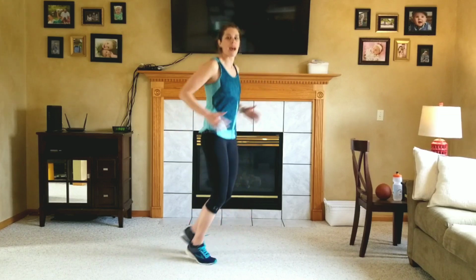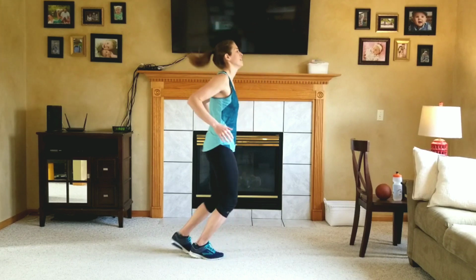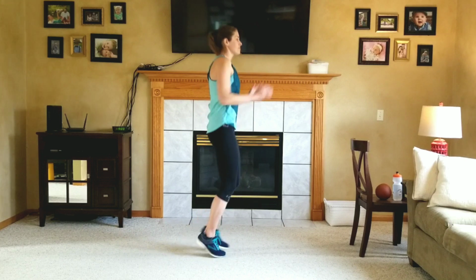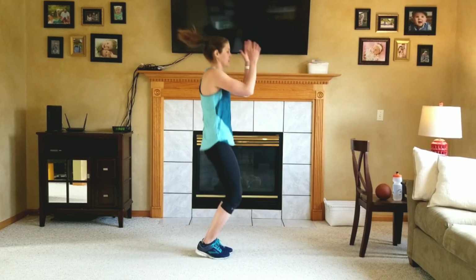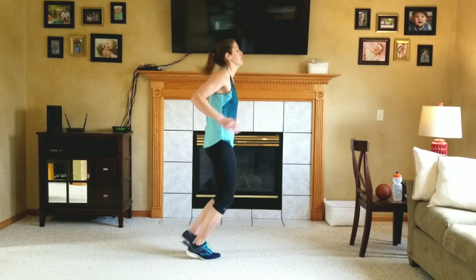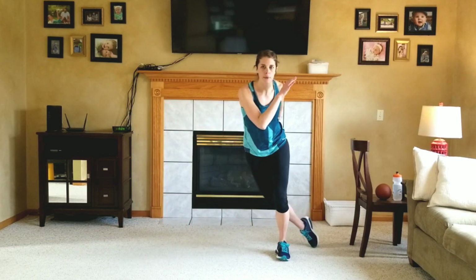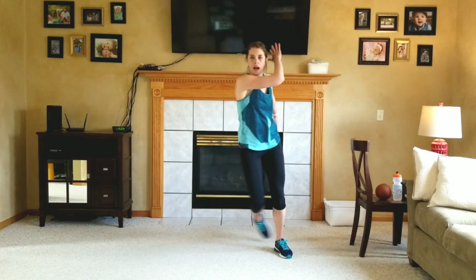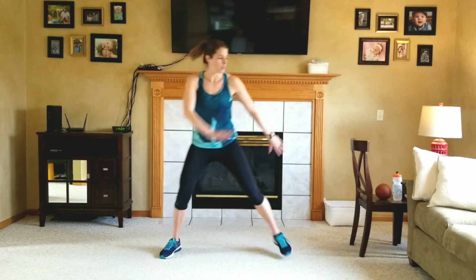Let's go front to back. Get your arms going at the same time. Into skaters, really light. So we're warming up here. Especially bringing that arm across up by your head, getting a twist through your torso.